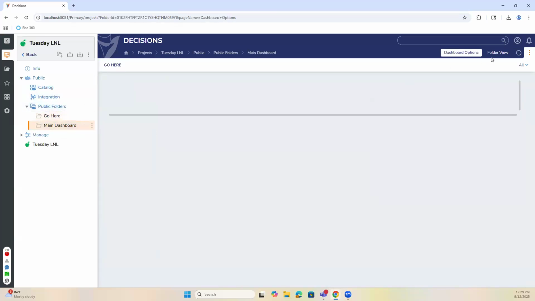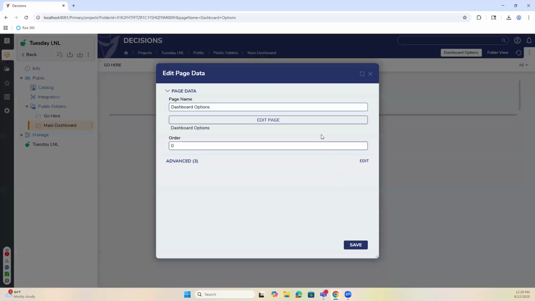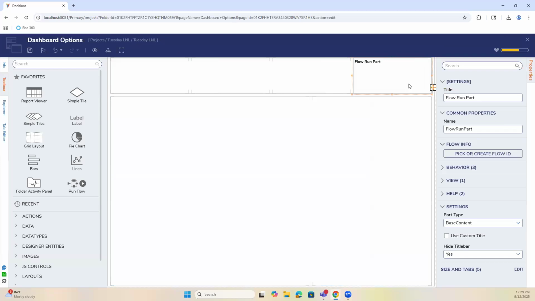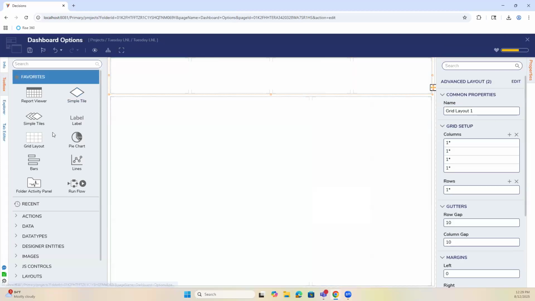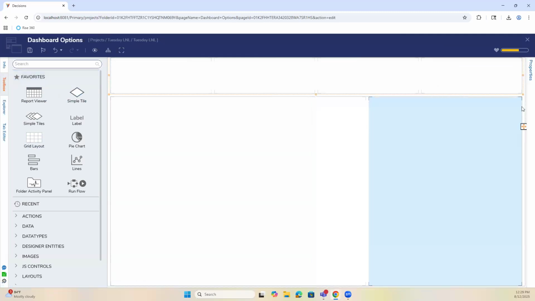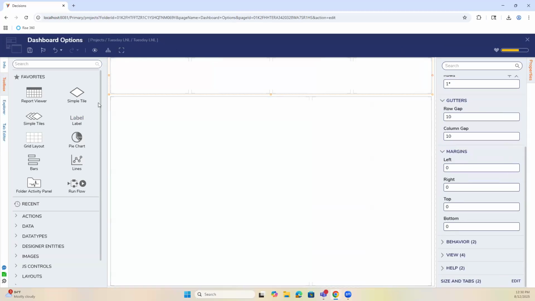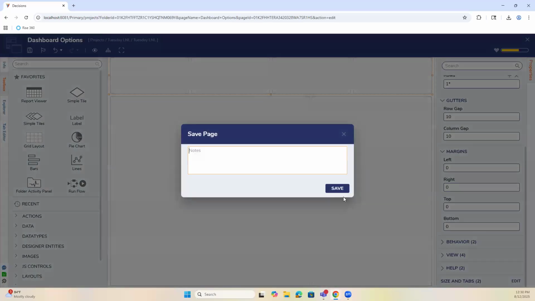Now, the trick to this on the main dashboard, and I'm going to go over here under edit page data, is you're going to want to hide some actions. Let me delete this real quick. We don't need this anymore. Let's see if I recall exactly how to do this, how to edit the dropdown. The dropdown by default has the all action on the top, right? I believe you hide the other actions available and then drag it.